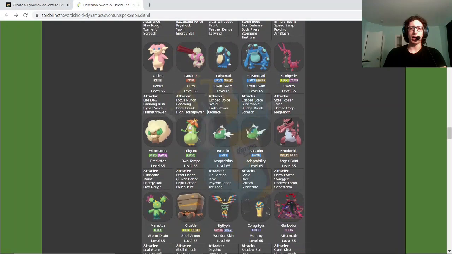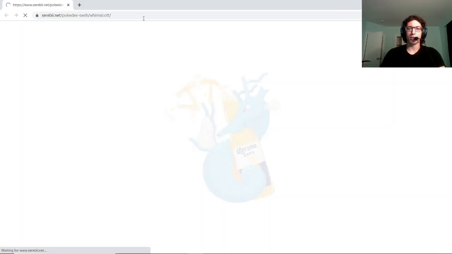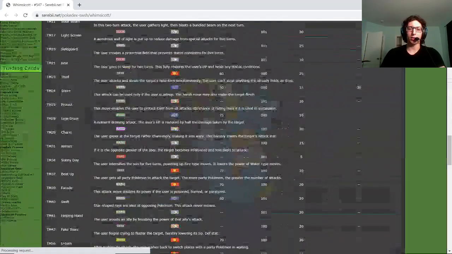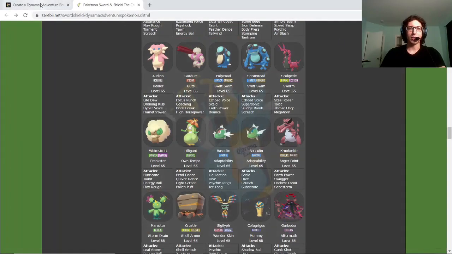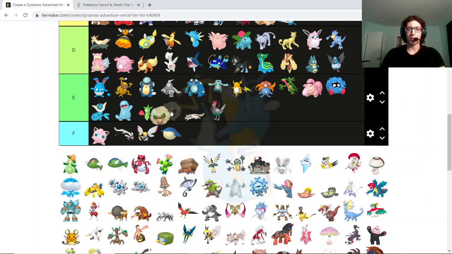Let's see here. Whimsicott with Hurricane, Taunt, Energy Ball, and Play Rough. No Tailwind, which is unfortunate. Hurricane misses a lot. Energy Ball, Play Rough. You're not physically an attacker, so Play Rough is a bit of a waste, right? Just to make sure that's the case. Yeah, your attack power is only 67. It's not good. This is not a good Pokemon. This is looking like an E tier Pokemon as we go along. This is an E tier Pokemon. Great, sometimes terrible in this format.